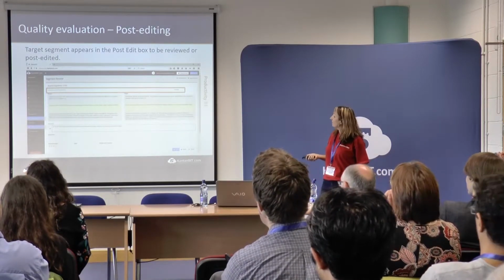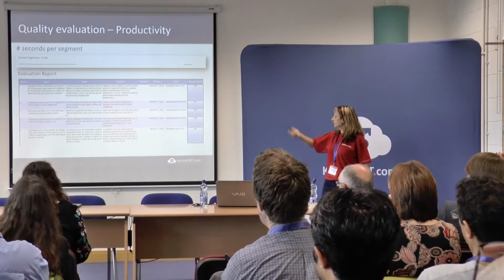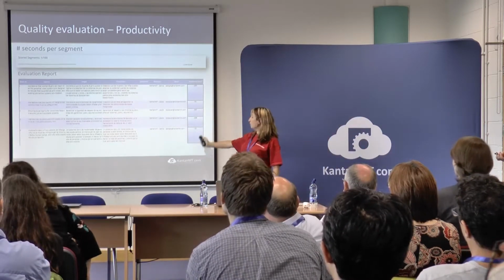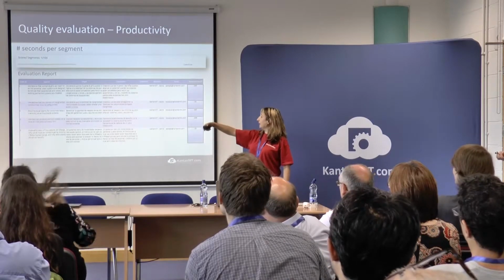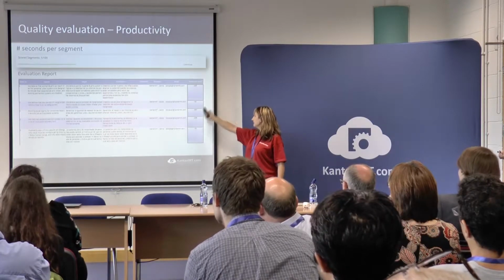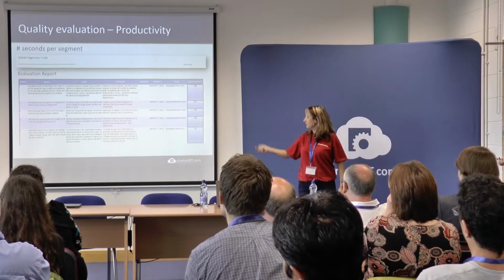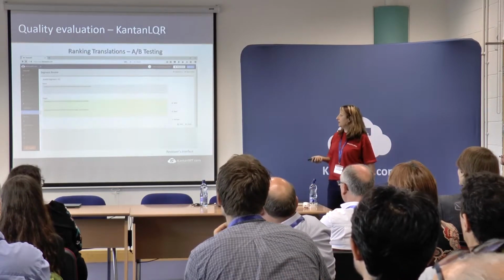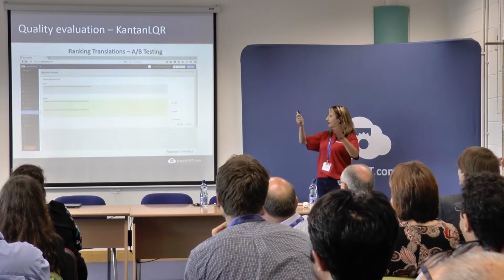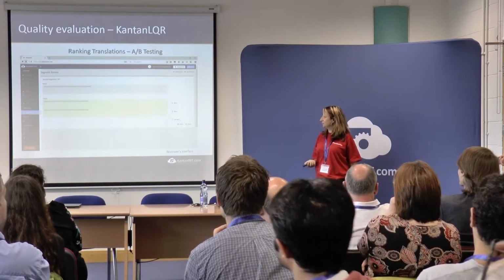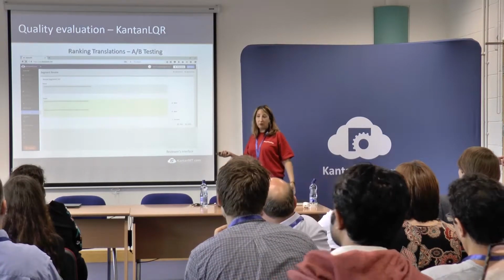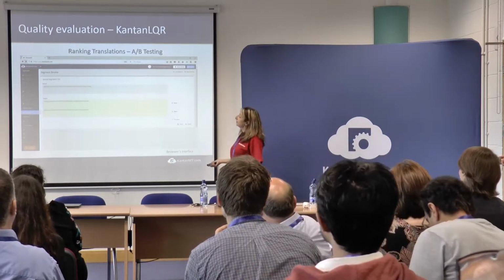So this is another way. This is like a little snap of our report. And here is the productivity that can be seen. And this is our A/B testing ranking interface, if you like. It's super simple. So if you are going to do it, this is what you are going to see.